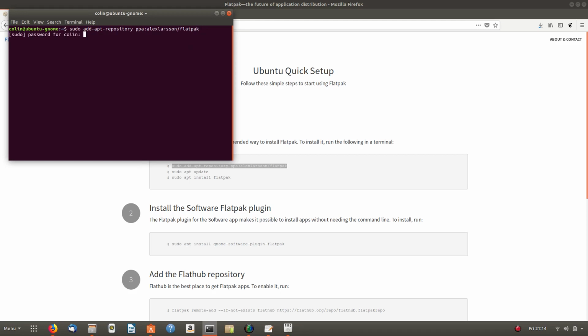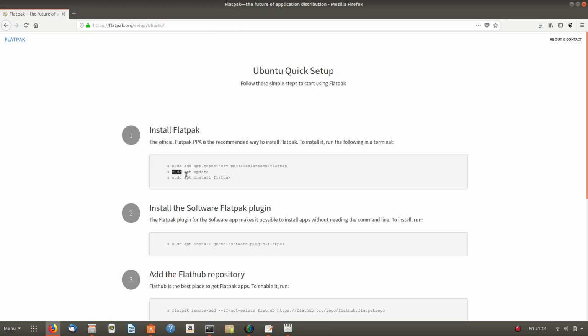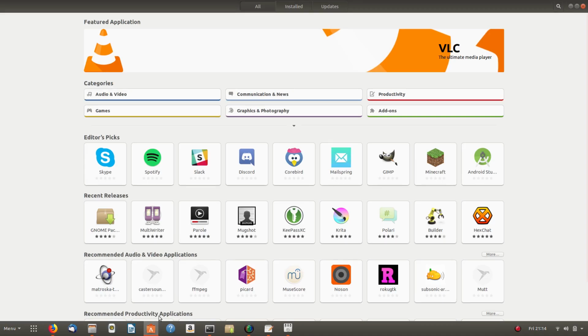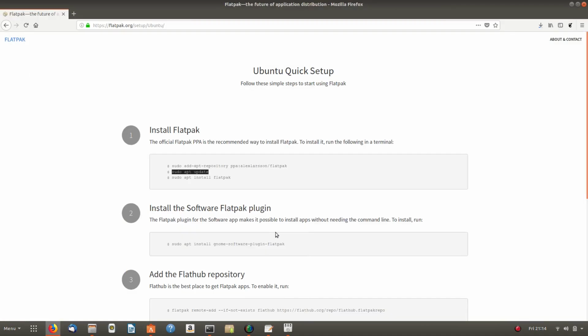So copy and paste that, password. Press enter to continue. Are we finished installing in here? I think we are. It's okay.